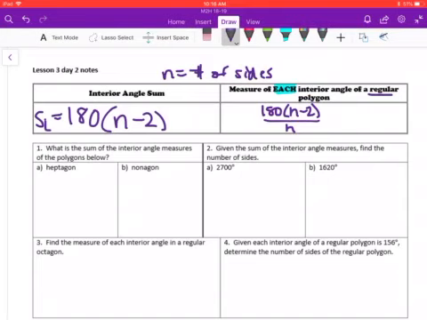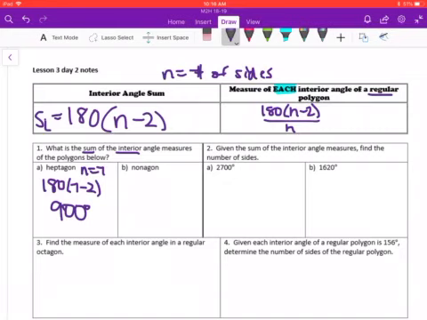Okay, so if you take a look, what's the sum of the interior angles of the polygons below? Of a heptagon, you should have learned yesterday, that means your number of sides is 7. If you go to substitute that in, and we want the sum, right, keyword, of the interior, 180 times 7 minus 2. So if you put that in your calculator, that's 180 times 5, which should be 900 degrees. And remember that 5 came from the 5 triangles that were formed.